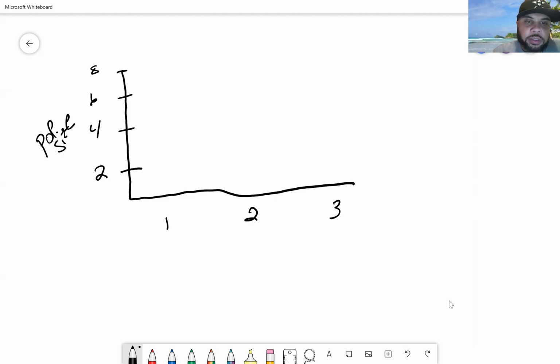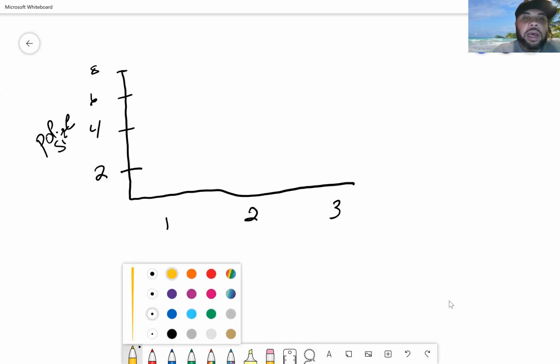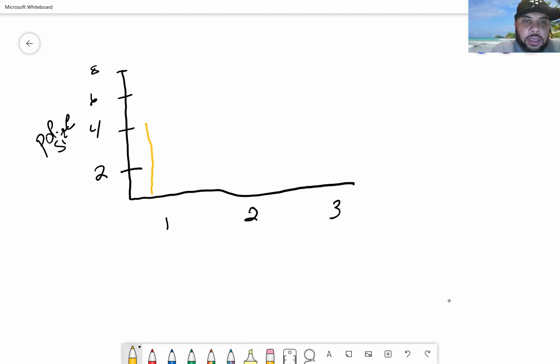So the first one, right? The first one was orange. Do I have orange here? Let's see. So we'll just use, here we go. So the first population was orange, right? So let's say this would be the before. So we'll color the before in squiggly. All right. So let's say it started at 4. And then after the event happened, that population went down to 3. And then you'll just put the after beside it.